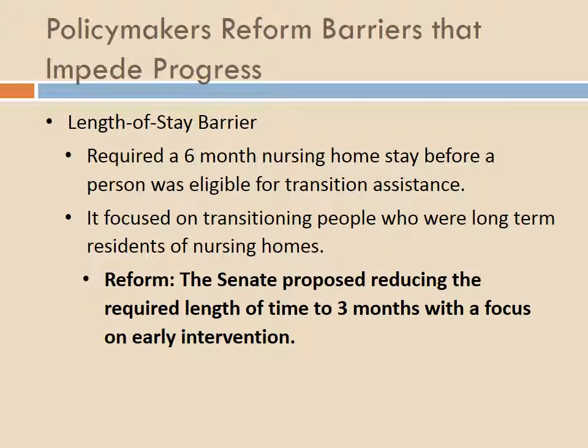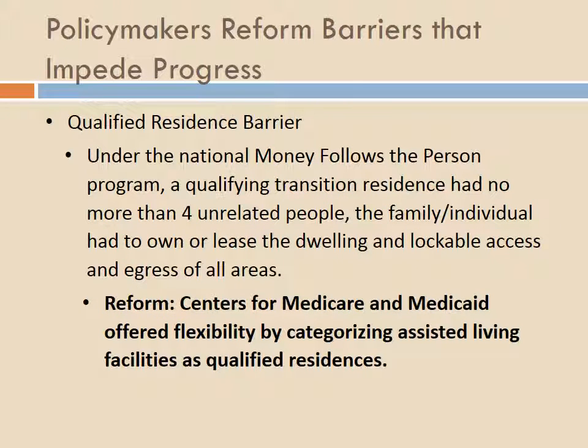Though some barriers exist regarding the transition from nursing homes to the community, like those pertaining to nursing home length of stay and qualified residents, policymakers have made strides to reform legislation and lower the burden of those barriers. Several states have taken the initiative to implement programs that reduce utilization of nursing homes, but many more have yet to follow suit. The growth of the aging population brings on an increased need of long-term care as well as alternatives to nursing homes. Policymakers and advocates have the ability to push policies to develop the infrastructure needed for national change.